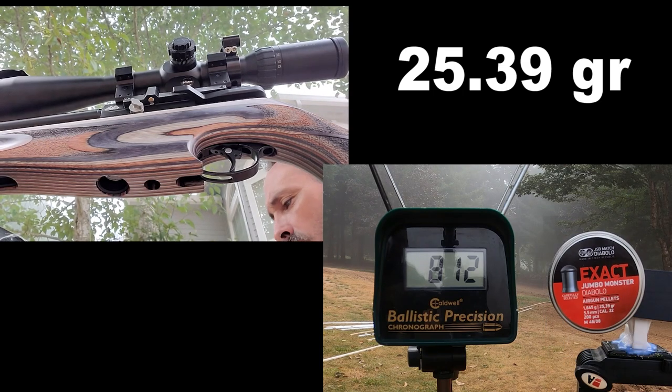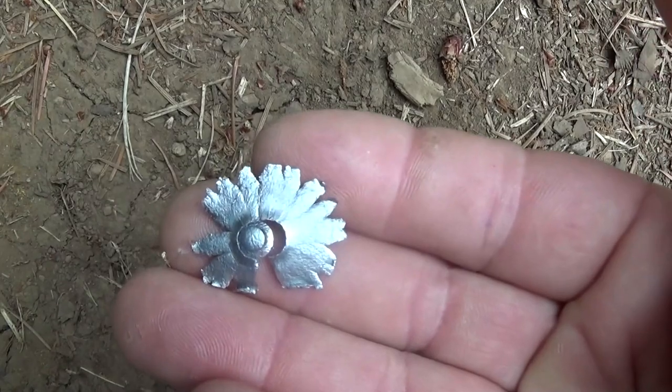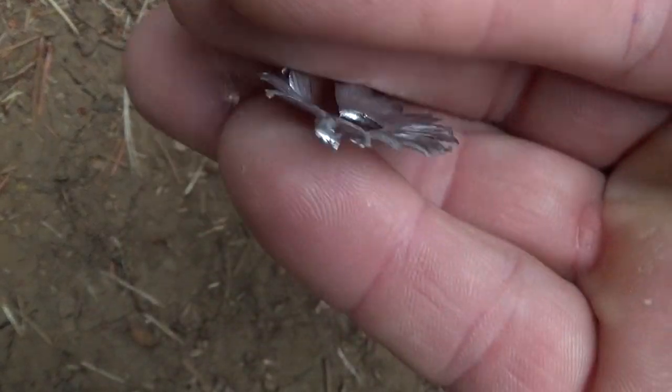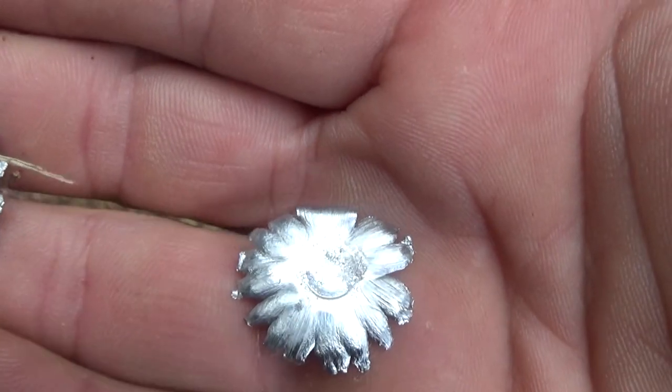I'm going to put the scope cam in, get this party started. Check out that pellet that we just shot. I've never seen a 22 spread out like that. Holy crap, you guys. Right behind it, here's the other one. This guy right here.